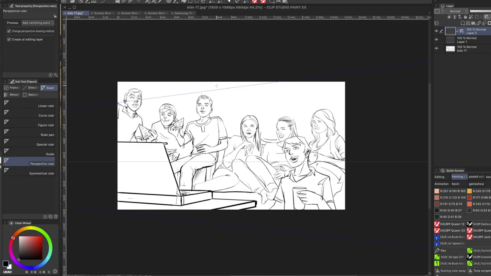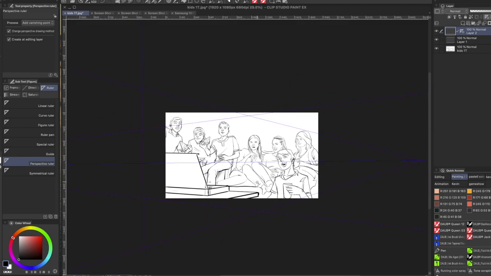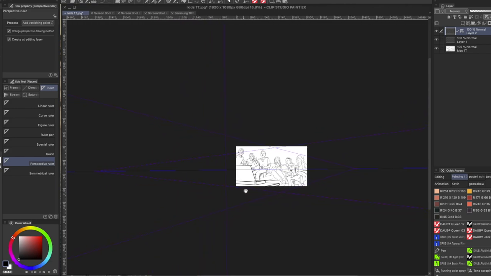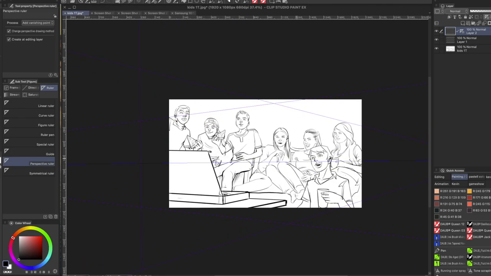And I also want to draw the other side. So I'll create a two-point perspective going this way, and somewhere around there. And I'm going to show you something cool. If I zoom out, you can actually see where the vanishing points are, starting all the way from there and all the way from there. Can you imagine having to find a paper big enough to zoom all the way out there, and also a ruler that's long enough?